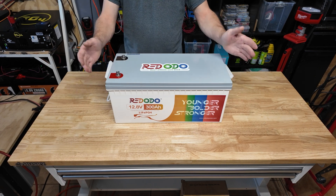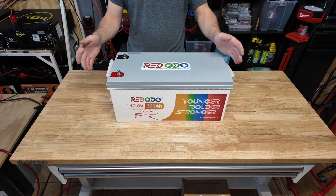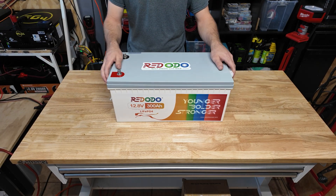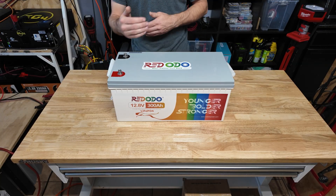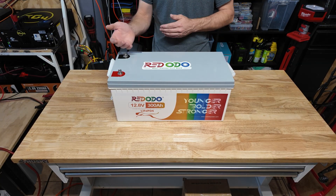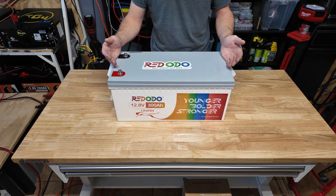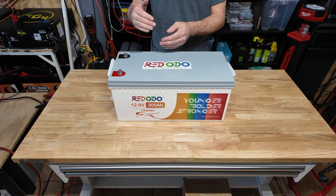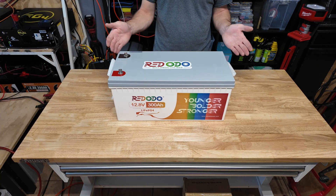Overall I'm very pleased with the build quality. This is the second battery I've reviewed with a metal frame — I love to see that. It passed our capacity test and pulled over 300 amps on the discharge test. The disconnect feature could maybe be set to at least 300 amps, but as long as you run a fuse on your system it really doesn't matter. They rate this at 200 amps and the BMS is rated at 200 amps, so as long as you can meet that rating you're good.